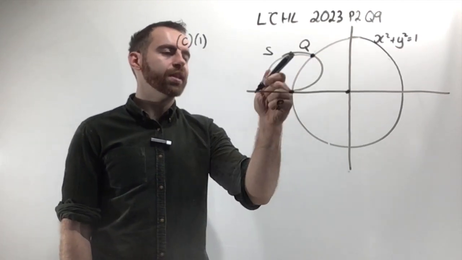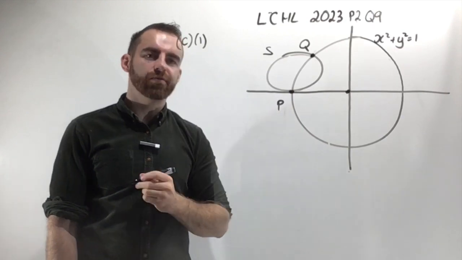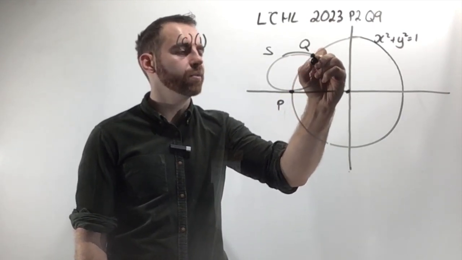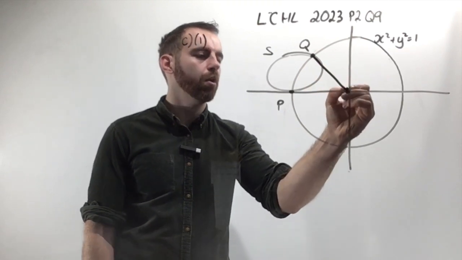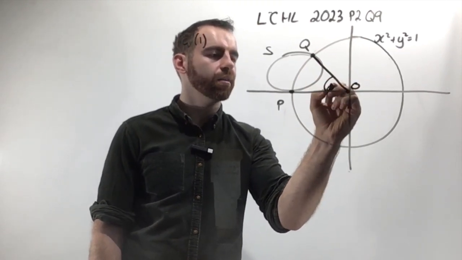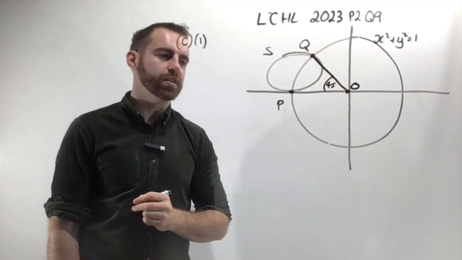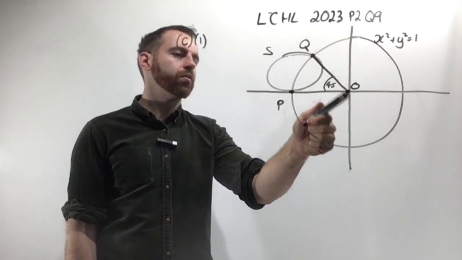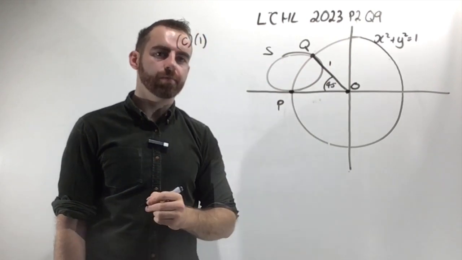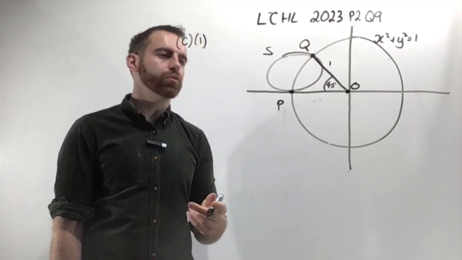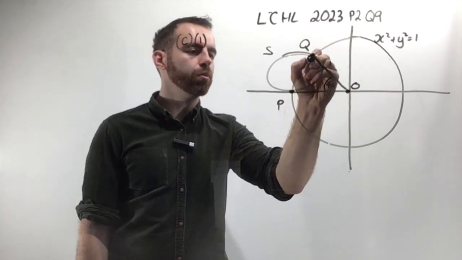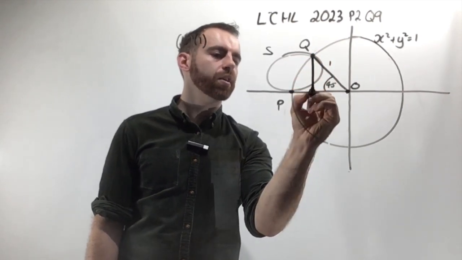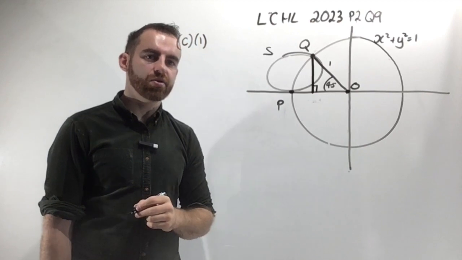And we're told that the angle QOP is 45 degrees. So the first thing we might do is just draw that in. You know, draw a line from Q to O. And now we can say that this angle here is 45 degrees. Now remember that you know the radius of this circle, so you know the distance from O to Q must be 1. Now we're going to form a right angle triangle. We're going to draw basically a vertical line that joins Q to the horizontal, and we'll note that that's 90 degrees.